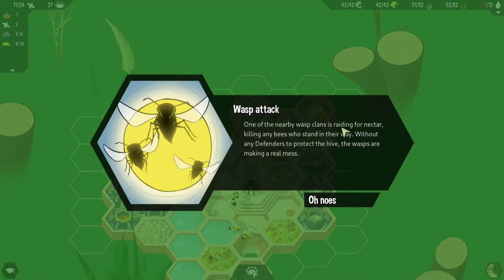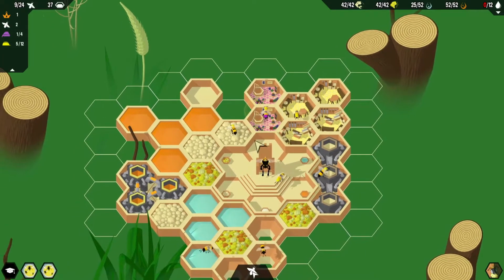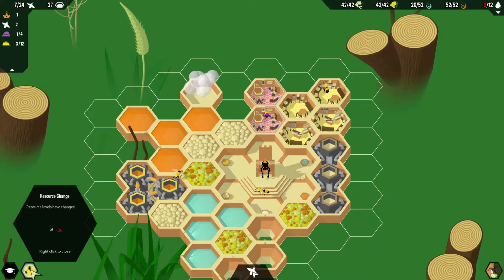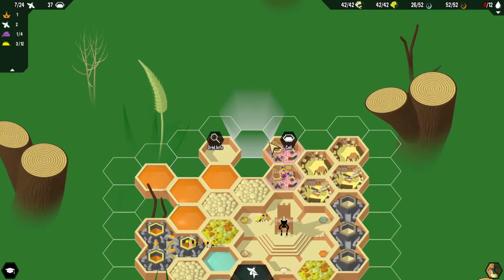Wasp attack! One of the nearby wasp clans is raiding for nectar, killing any bees who stand in their way. Without any defenders to protect the hive, the wasps are making a real mess.